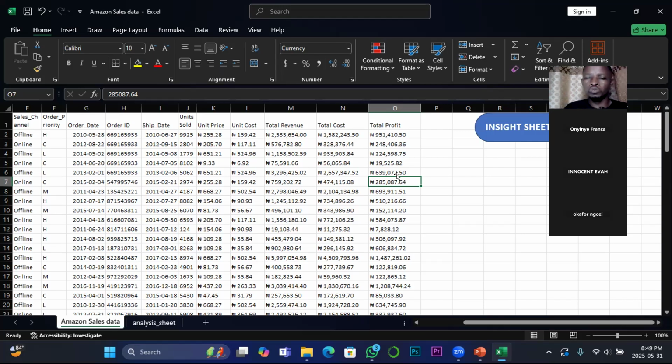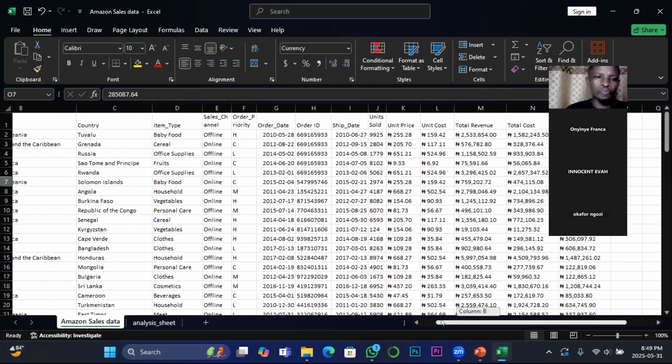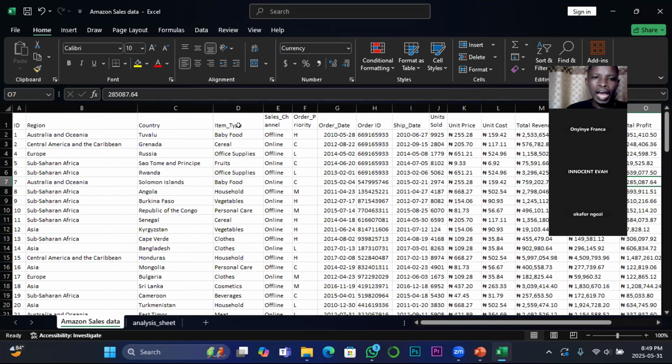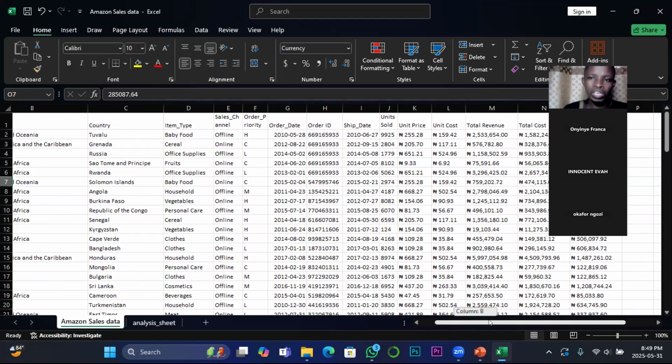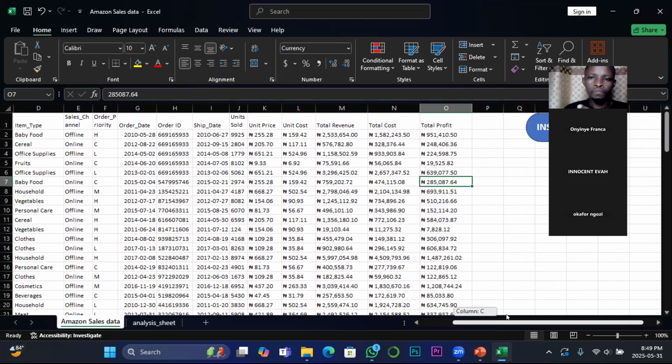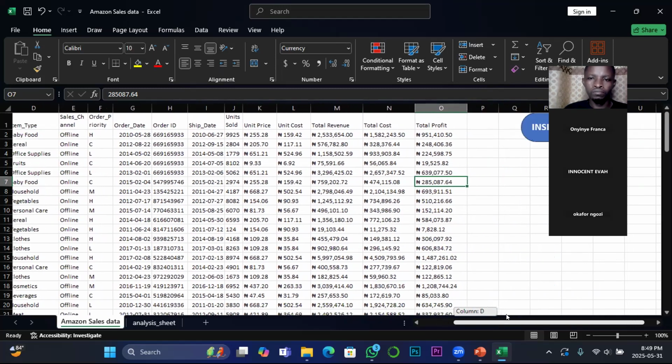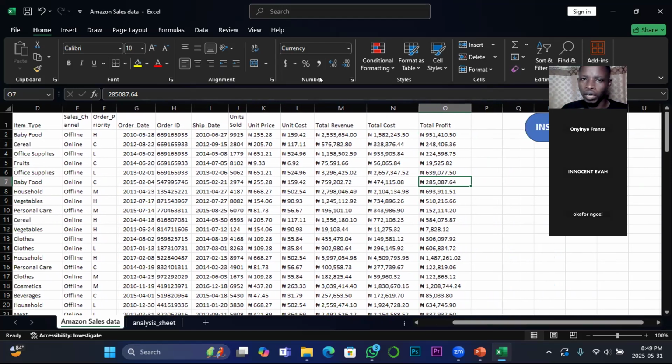So these are not the questions you just come and say, okay, what is the total profit generated per item type? So you ask yourself, how will this question influence your insights? So that is what you should have registered at the back of your mind. Okay? Now, I'm going to show us how you can use AI command prompts to actually get these questions drafted.